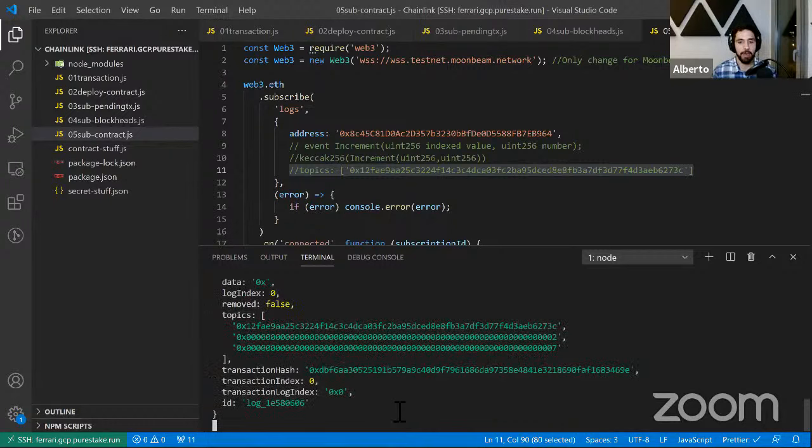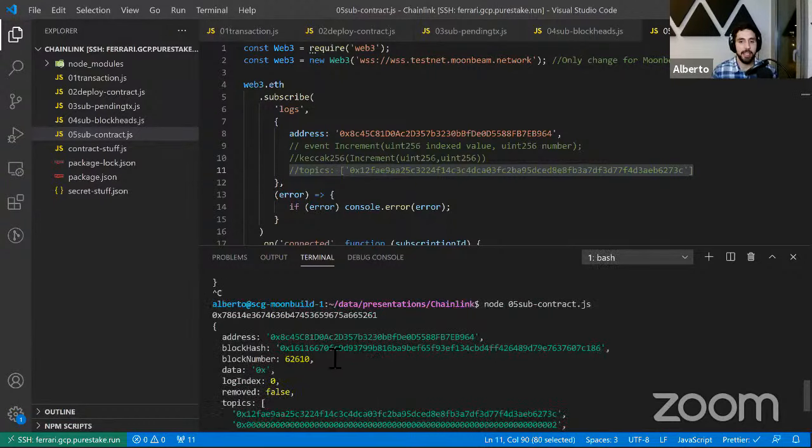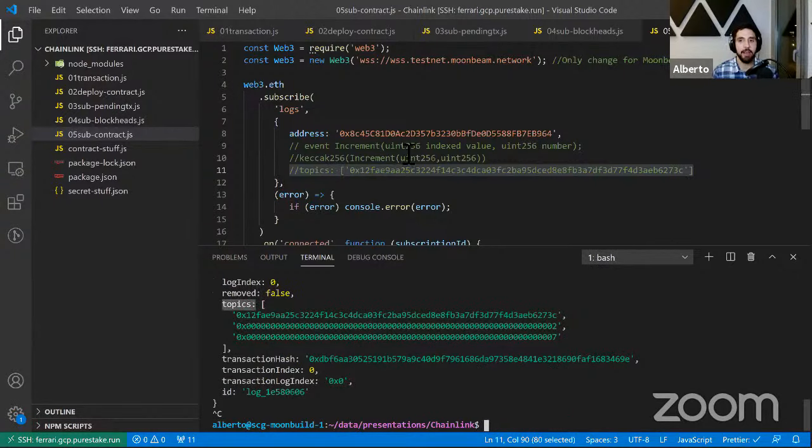There you go. I'm going to pause this now. And you can see that basically this is the address of the contract. And in the topics, because these values were actually indexed, they are returned inside the topics field. We see that we incremented by a value of 2, and the number stored right now is 7. So yeah, it's pretty cool. And this is super useful because a lot of front ends fetch this kind of events, and actually Chainlink fetches some events to make their Oracle system work. And we'll get into that in a minute.